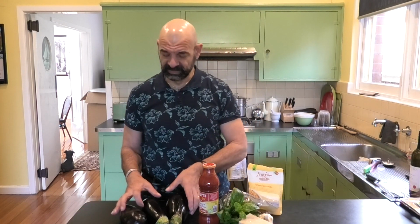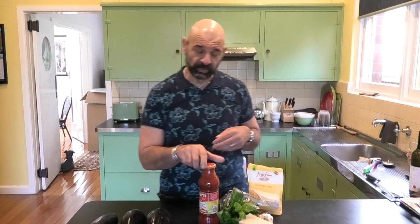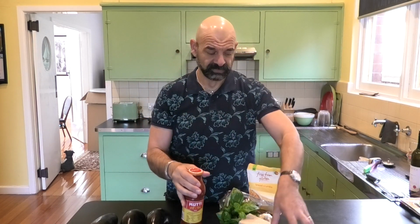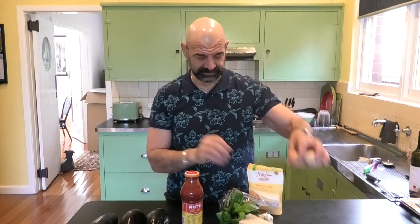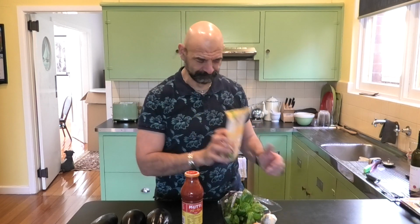So to begin with, these are the ingredients. So you will need, and I've selected, 3 eggplants. You'll also need some good quality tomato passata, 2 eggs, good quality parmesan cheese grated, breadcrumbs, and I use gluten-free because I have some gluten-free members of the family, and of course it's also lighter on the stomach.